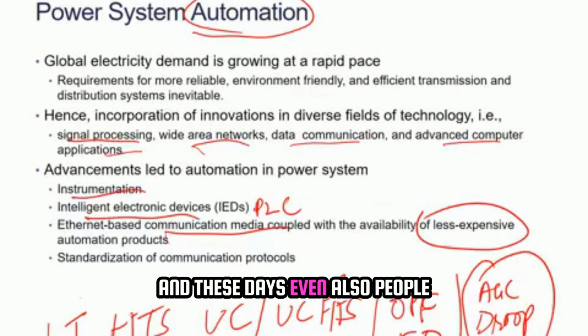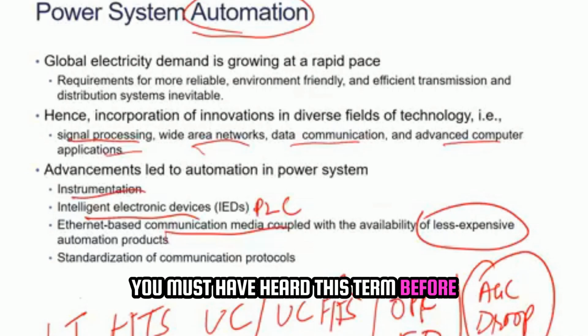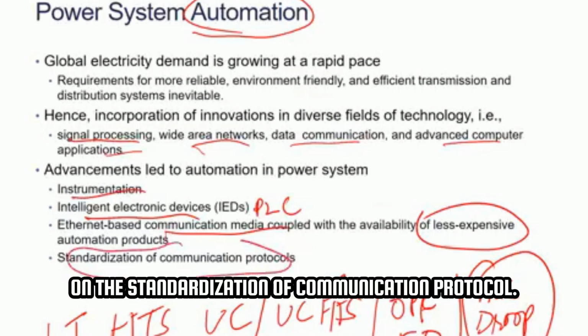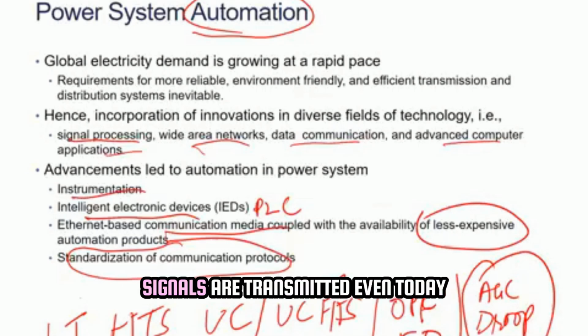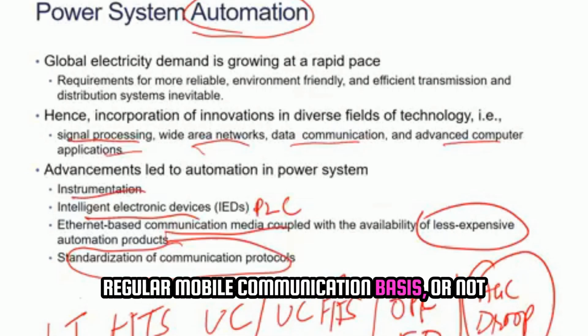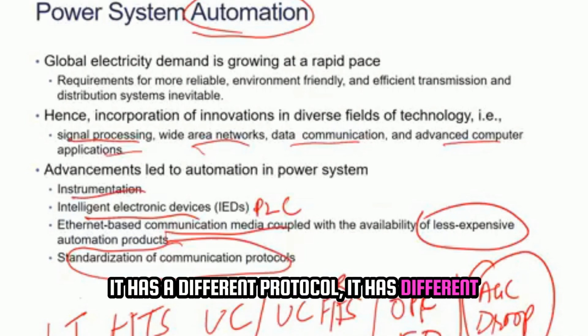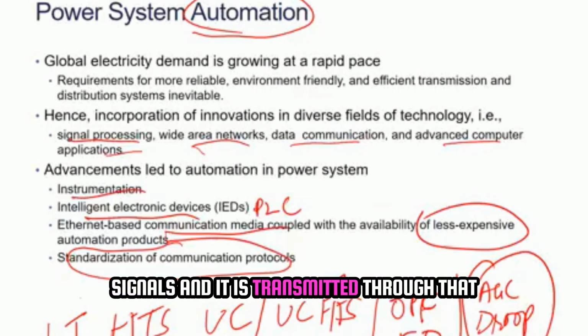And these days people are also talking about cyber security. You must have heard this term before. So here people are already focusing on the standardization of communication protocol. For example, electricity signals are transmitted even today not through our regular mobile communication or telephone communication. It has a different protocol, different signals, and it is transmitted through that.